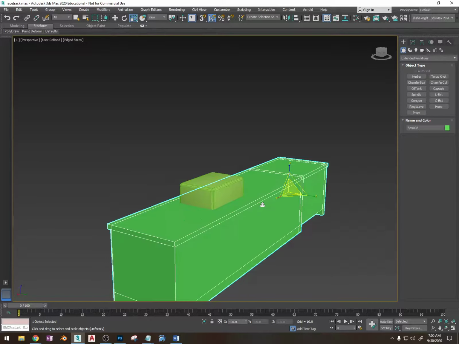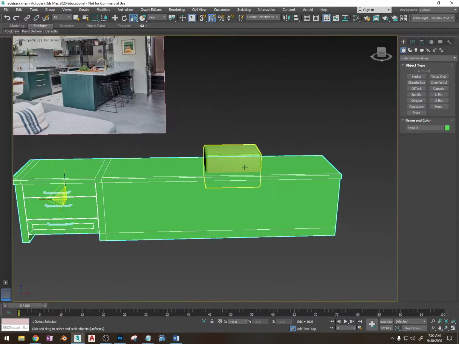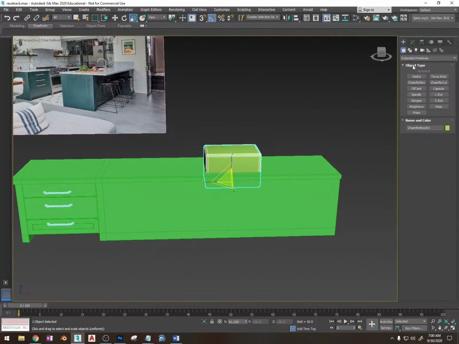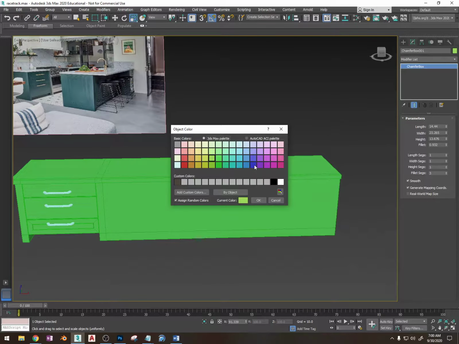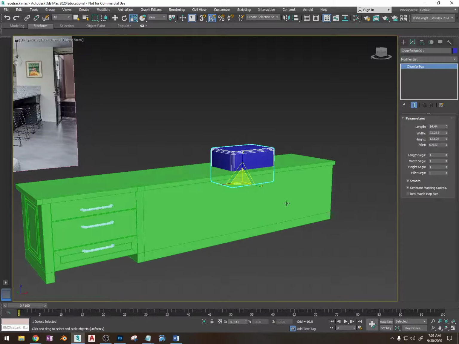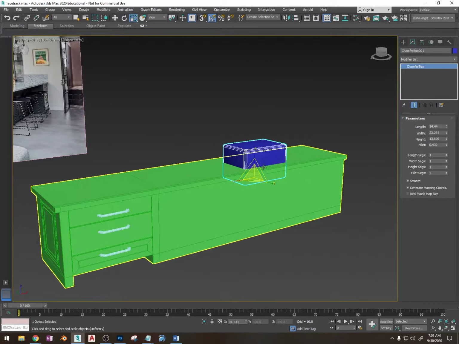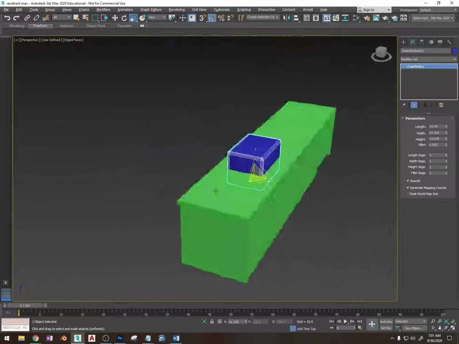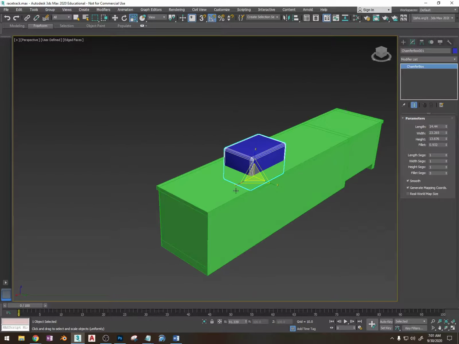So what I'm going to do is cut that shape that I just put right here. I'll change the color so it's easier to see. I'm going to cut that right out of this box here. So the most important thing to do is remember that this is called a Boolean. Some people call it Boolean.